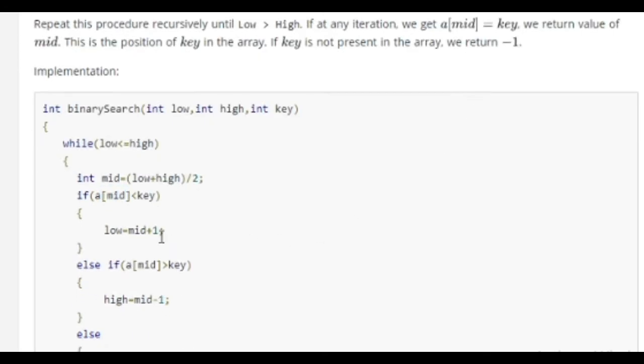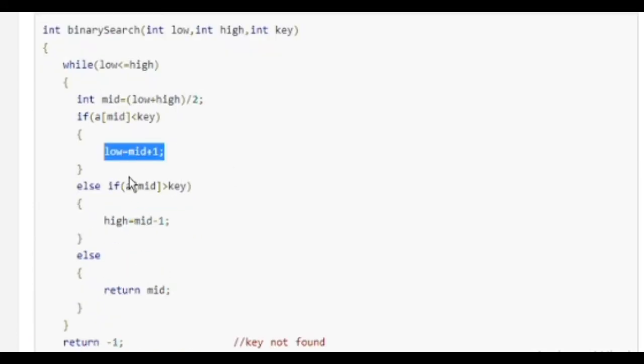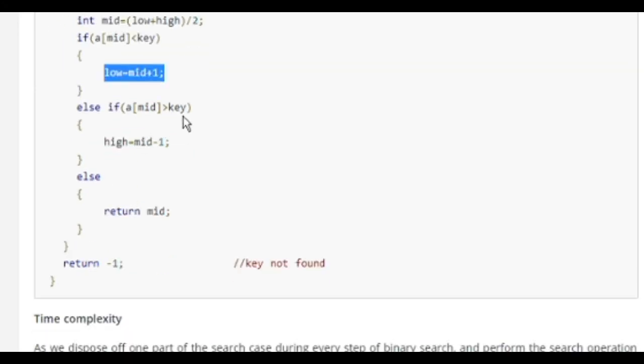In this particular case, we are going to reduce it. If Key is greater than A[mid], what does it mean? A[mid] is here and Key is greater than that. So what are we going to do? We are going to go right. So in this particular case, the Low would be mid plus 1, that is 5 if we take it as 4. Else if A[mid] is greater than Key - Key is 2, A[mid] is 4 in the above case - so what we do is High equals mid minus 1. That is 4 minus 1 is 3. So High is going to be 3.